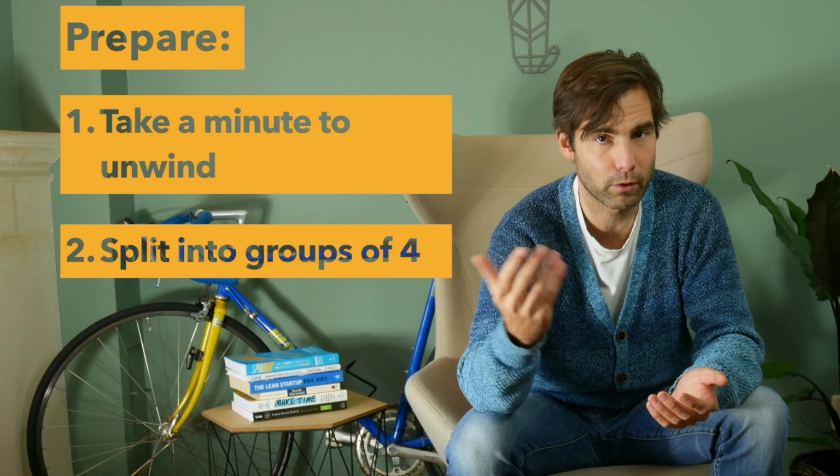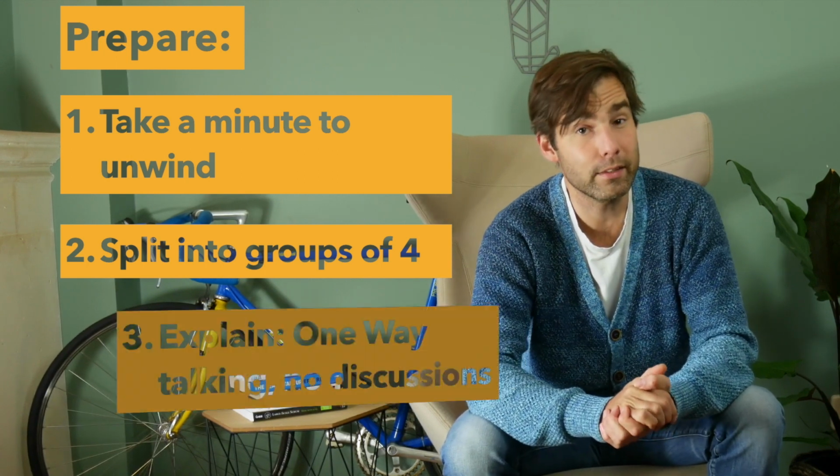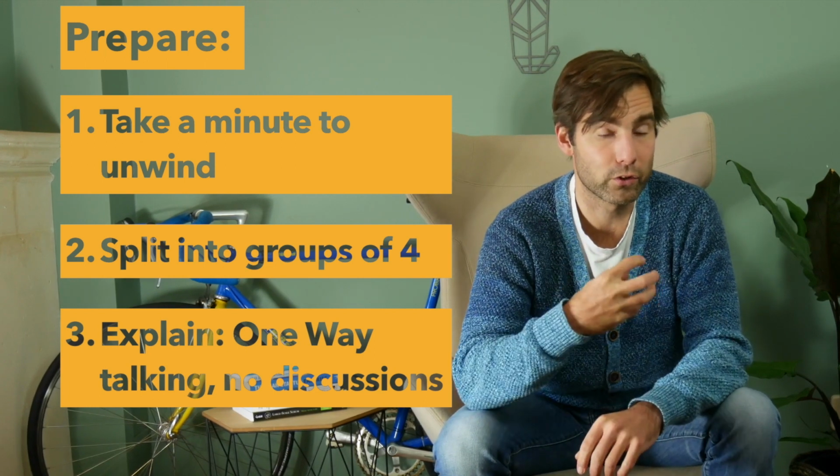They hold up their piece of paper with their solutions and they explain what's on it, because the quick drawings are not yet self-explanatory. That will only come later if you do the 3-step sketch. And then it's really important that the critique is one way. There's no discussion, because it will take too much time and will kill the flow.